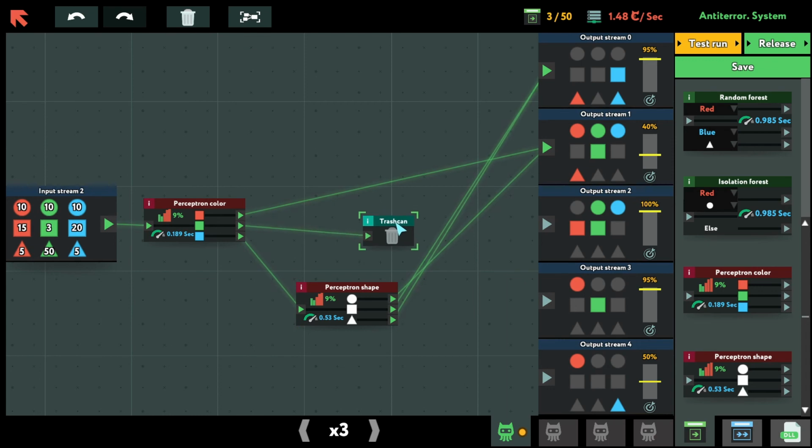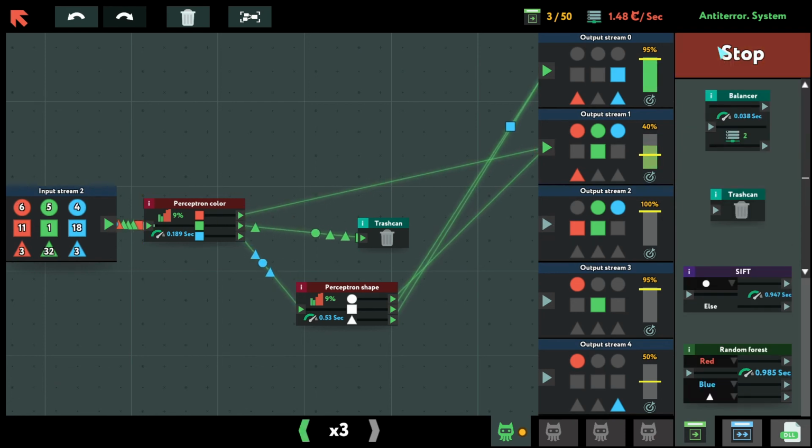Actually, now that I think about it, green, yeah. The other issue I noticed was when we connected green to a Perceptron shape, even though Perceptron shape is relatively fast, because the vast majority of items is going to be green, so green has a lot more items than any other color, it was actually getting stuck. Processing was actually getting stuck at the green Perceptron. So that's another reason to just throw away all the greens, because throwing away is super fast, and it's not going to block processing of the other colors.